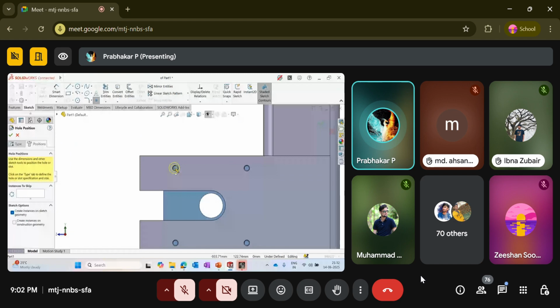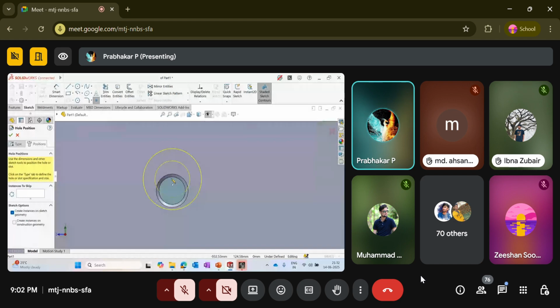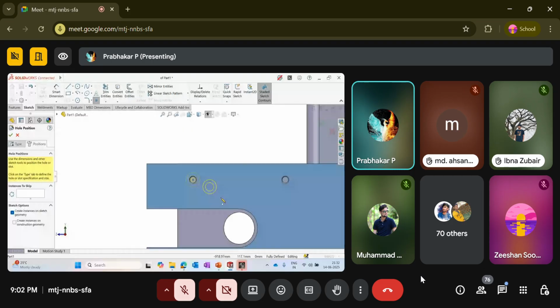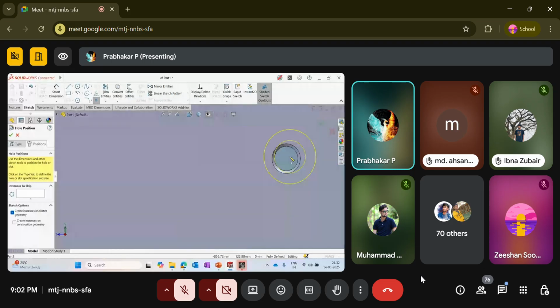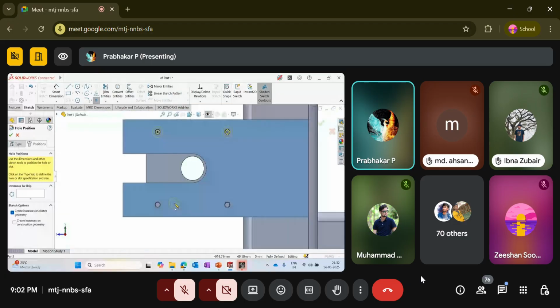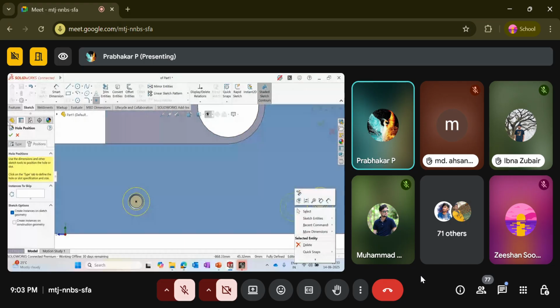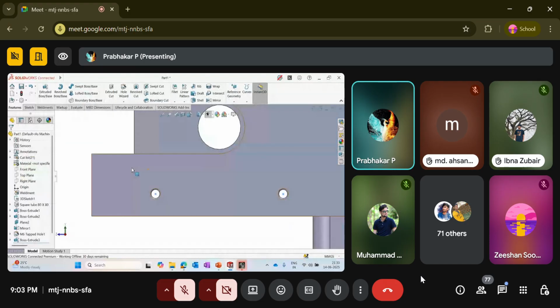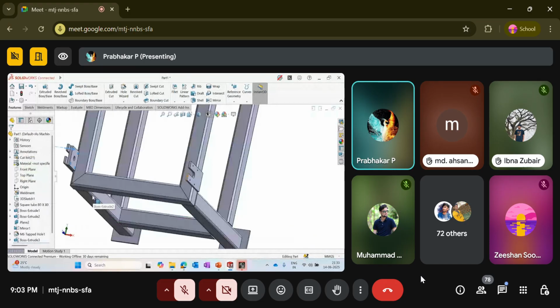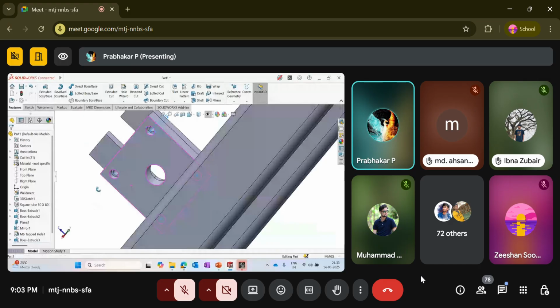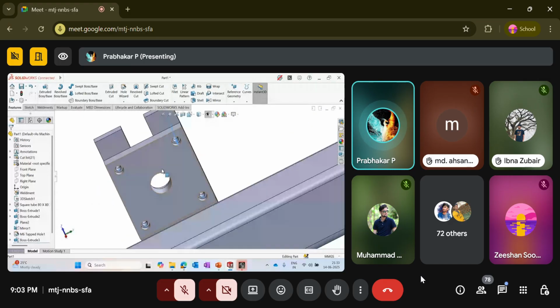When I place my cursor over here, it automatically shows the center point. So the counterbore plate has also been created.